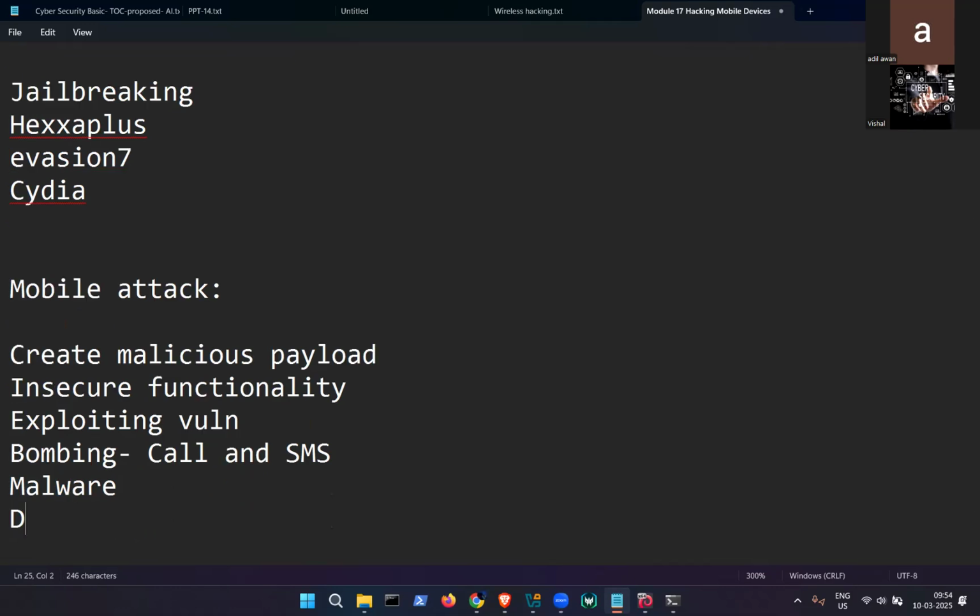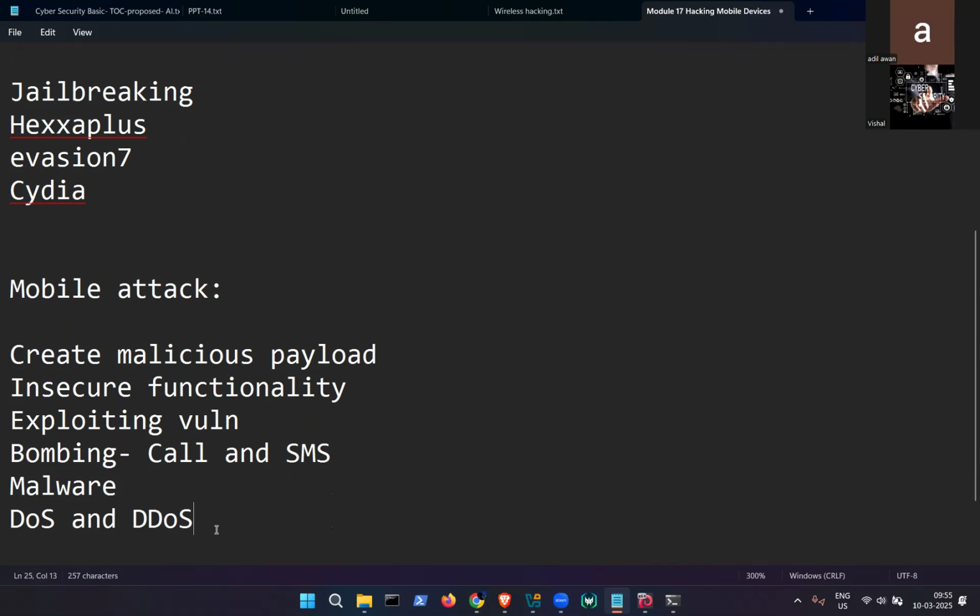And apart from that, you can mention separately DOS and DDoS attacks. If the attacker wants to disrupt the services running on your mobile phone, the attacker can target your device with a DOS or DDoS attack, where the attacker sends multiple flooded packets from a single device or from multiple devices. So this is again an attack against the mobile device.